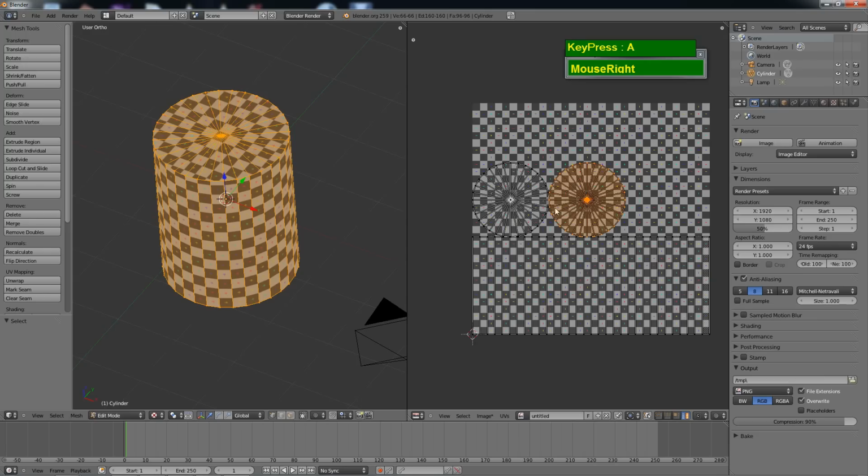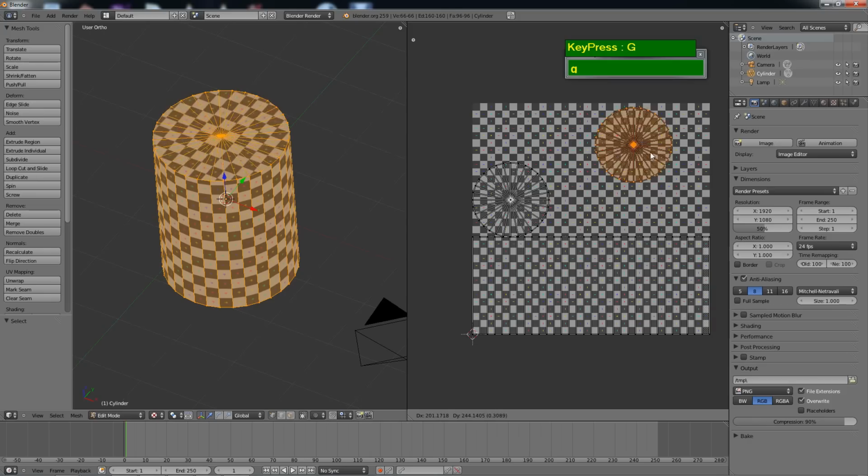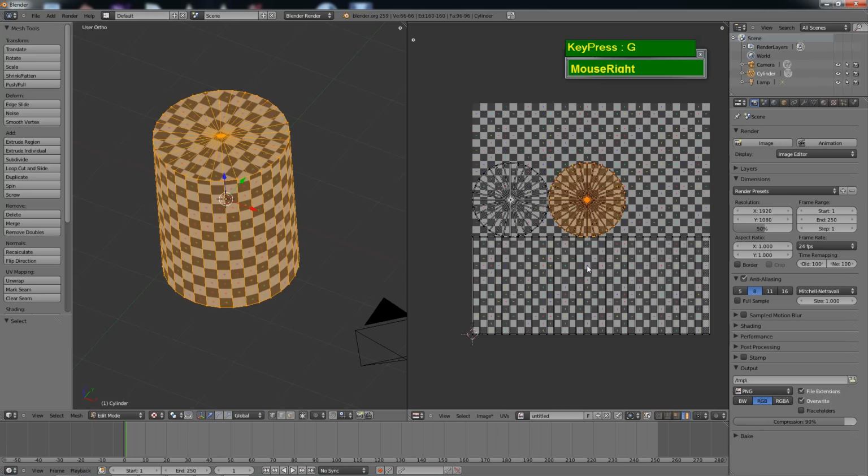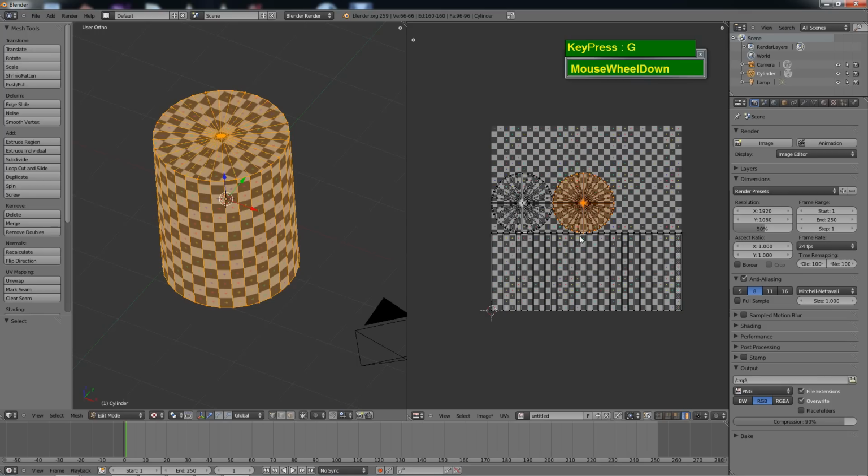Right mouse click, and then I'm just going to temporarily move it around. So I'm going to press G and just slide it around. As I slide my mouse around, you can see the texture pattern changes. Okay, so that means that this island, which I'm selecting, is the top part of the cylinder. So I'm going to right mouse click and let it come down. You have to remember this because later we're going to bring a texture here to represent the top. Okay, so I'm happy with the layout.